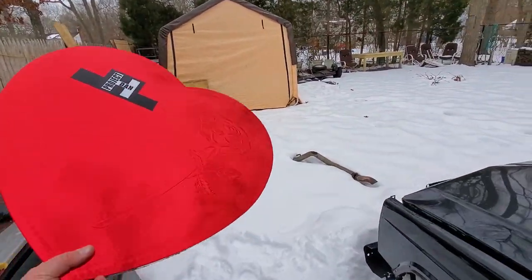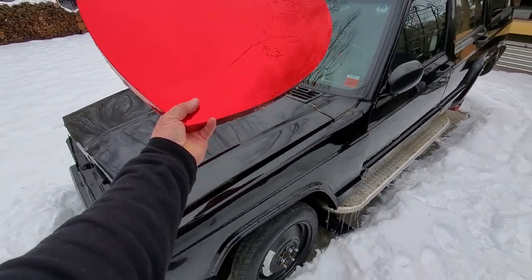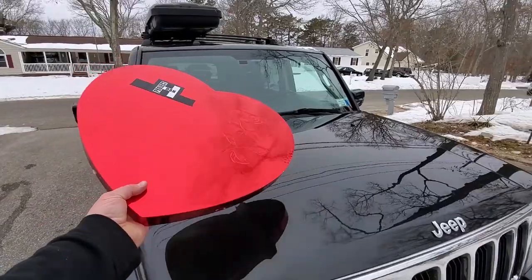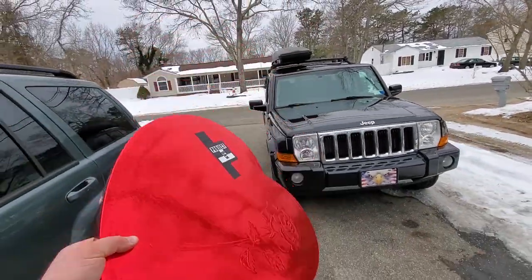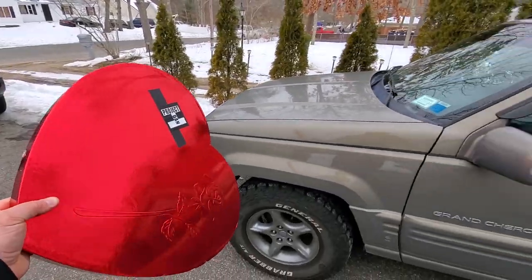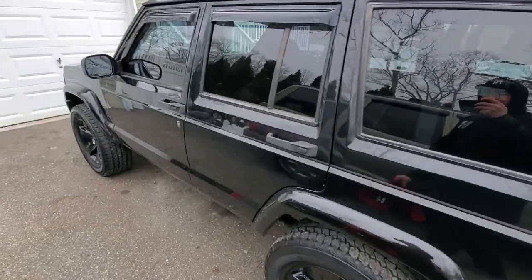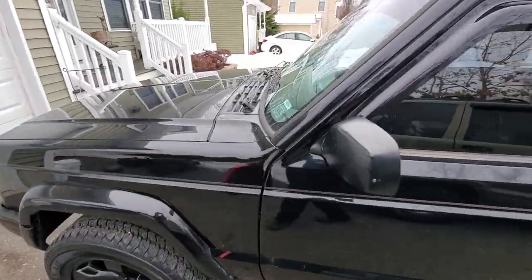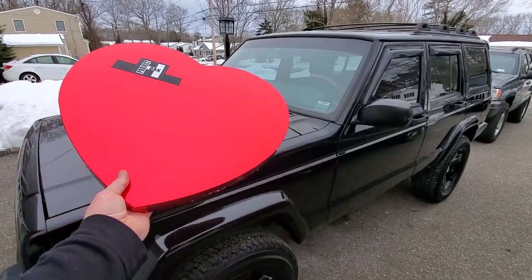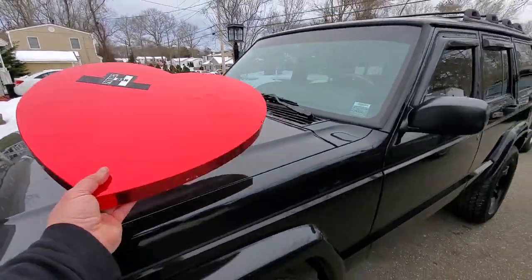Which Jeep is gonna get a little extra love today? Nope, not you baby, you're a wreck. What about you? No, gotta share you with another guy. Looking good now — I don't really even know you yet. Sorry, you're a dude. Ah, black beauty! Wow, takes my breath away every time. Mighty fine XJ. You and me, black beauty. Are you giving my candy to a Jeep? Nope, nope, nope.